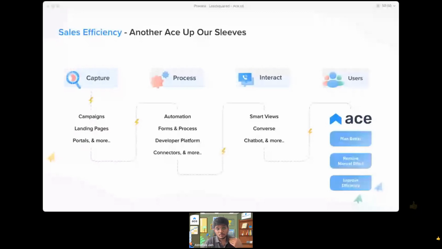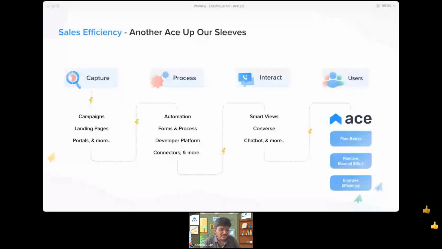We also make sure there are zero lead leakages, so that every lead that has to come to your system comes in from all the possible sources. That is how at Lead Squad you can capture your leads.